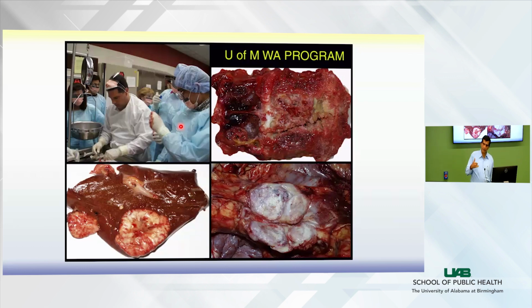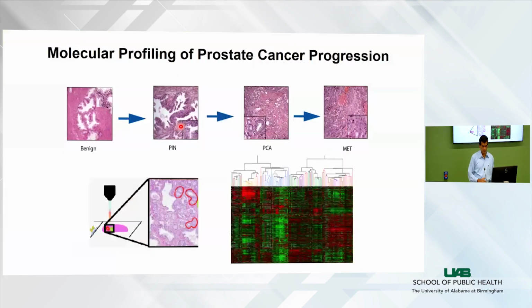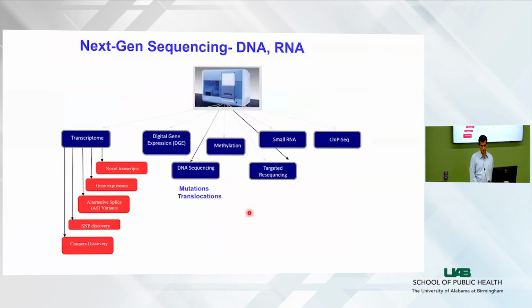And along with all the primary tumors and these metastatic tumors, we would compare the gene expression between all these tissues. For example, from benign prostate cells to early stage cancers, to aggressive cancers and metastatic tumors. So we measured all the 20,000 genes and also looked for mutations by genomic sequencing. And then we analyzed the data to find what are the major changes that happen in these cancers. And that was about 25 years of microarray.